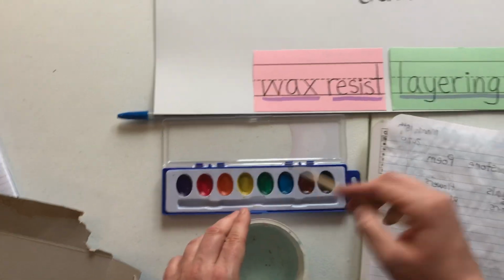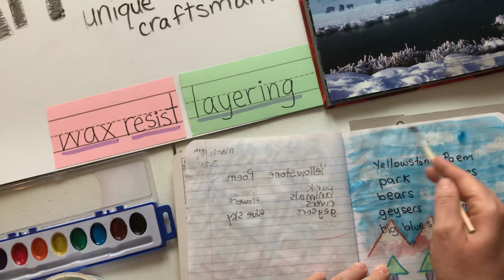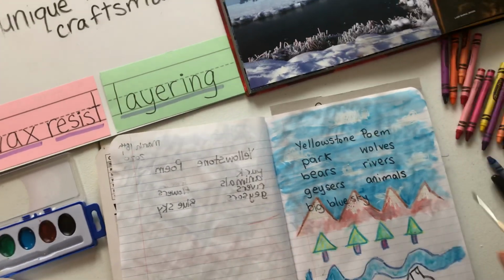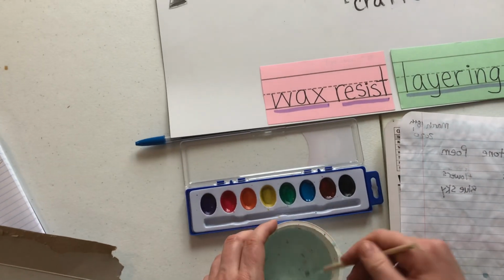I hope you're enjoying this lesson. It's fun for me, even though it's probably not my best artwork, probably not my best craftsmanship. It's still just really nice to paint and to draw.